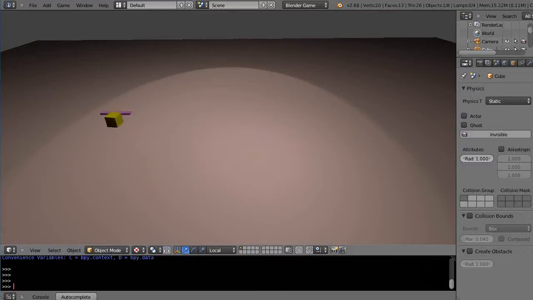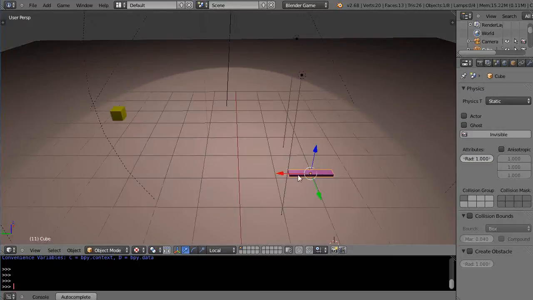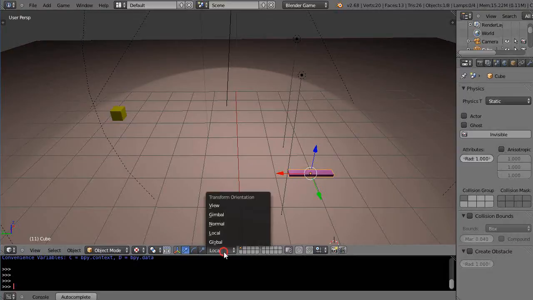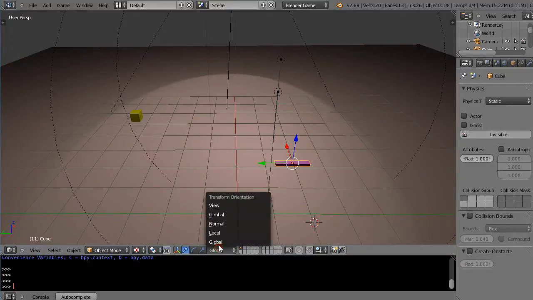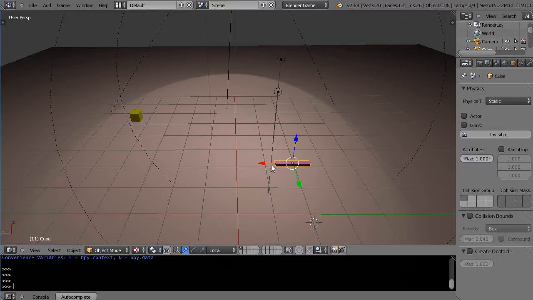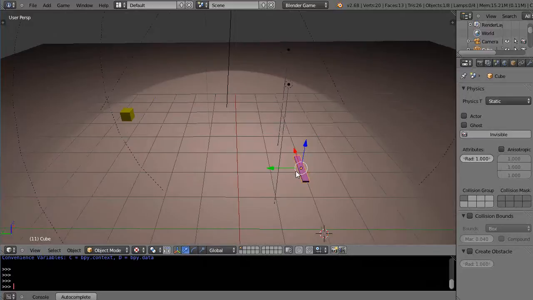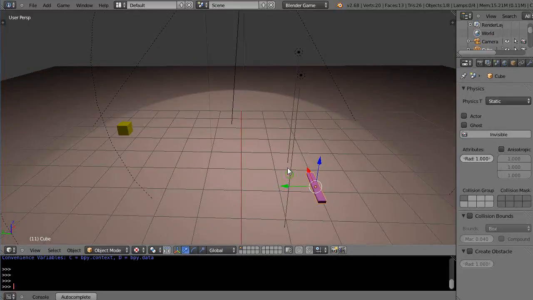Actually, I have it changed around for the moment. But I'll change the orientation, and this is important. In this case, I notice my global axis x is this way, which is aligned with positive x here. And my local means it's rotated, so I'm going to clear the rotation. I can do that just by pressing Alt R. Now my local axis and my global axis are aligned with each other, and that's important for this particular lesson.